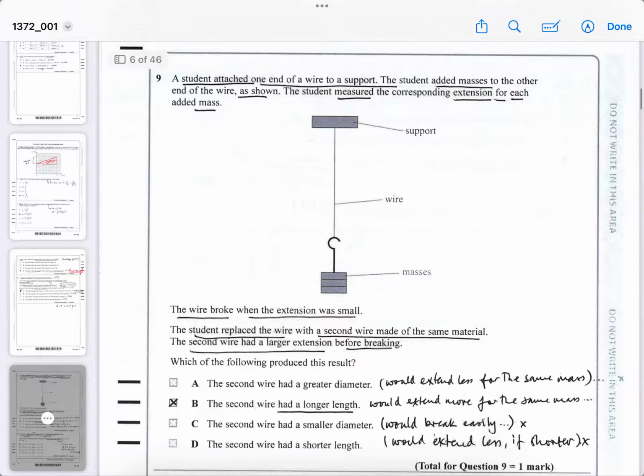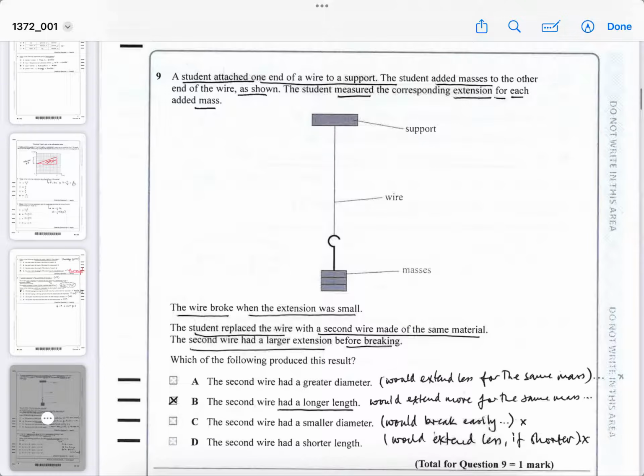Question 9, I must say, I looked at this question and I didn't like the mark scheme on this. I felt that although the answer is correct, the explanations lacked a little bit of detail required for students to understand it. And that's the problem when students use the mark schemes. The mark schemes are written for the examiners. They're not written for students, and sometimes they don't explain why the answer they've given is true. And I couldn't understand what they were writing in the mark scheme in terms of their reasoning. Anyway, the answer is B, but let's have a look and see.